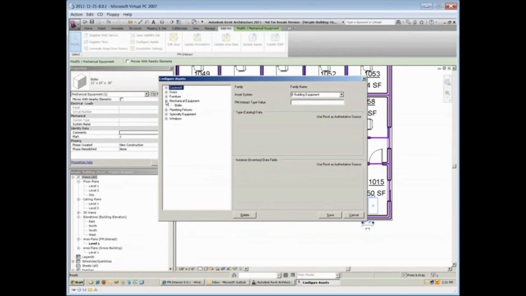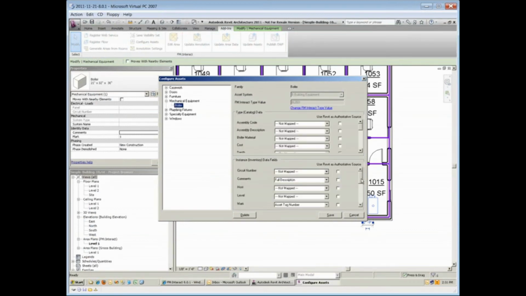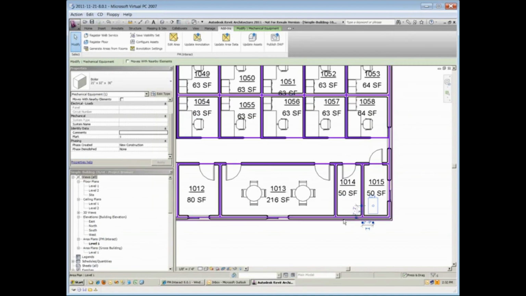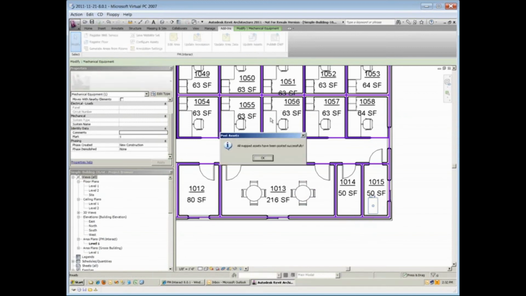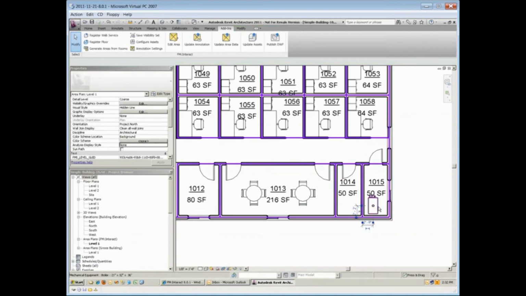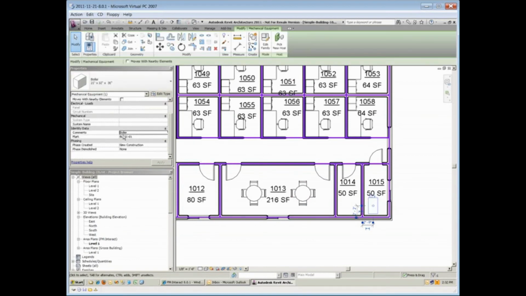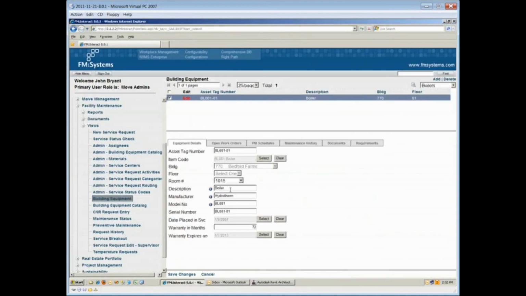Let's see if we can configure that particular asset to include something a little bit more powerful to see here. Let's say we're going to map it to the description. I'm going to save that. With that information being saved in the system, we know that that's what our template is going to work with. We can then very quickly click on that information, display it, and now what we're looking at is our comment.